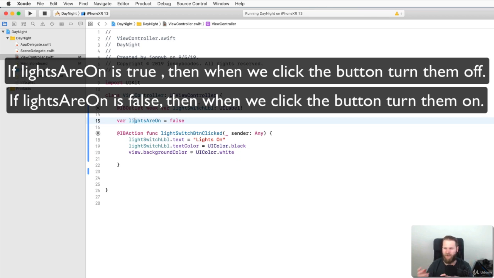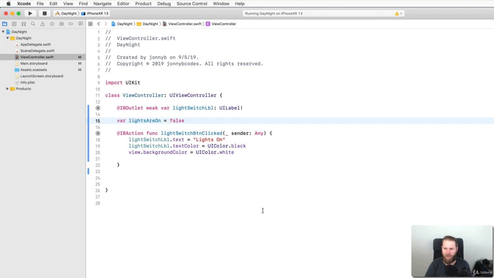So what we just did here was basically writing some pseudocode. Pseudocode is English language, or whatever your native language is, describing what we want the code to do. And this can be very helpful when you are trying to figure out how to implement something. So let's translate that pseudocode into Swift code, okay?